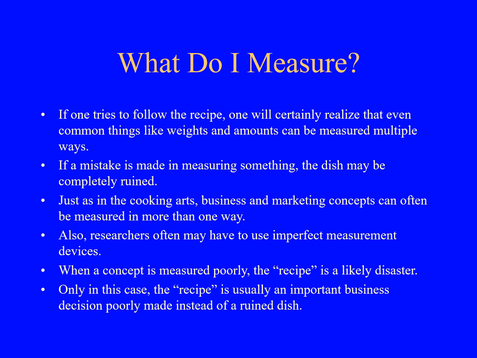Just as in the cooking arts, business and marketing concepts can often be measured in more than one way. Also, researchers often may have to use imperfect measurement devices. When a concept is measured poorly, the recipe is likely a disaster. Only in this case, the recipe is usually an important business decision, poorly made, instead of a ruined dish.